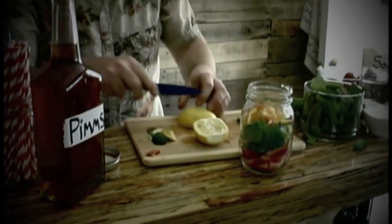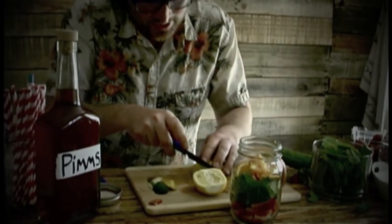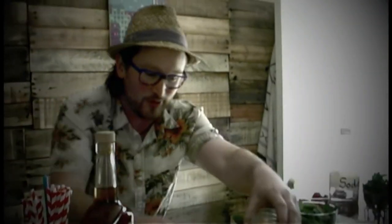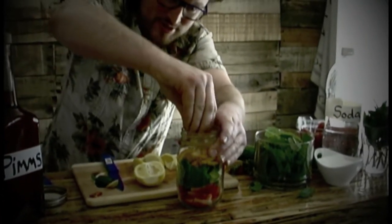Just squeezing the lemon in. Normally I'm not even going to use a juicer. Again, the idea of the show is that you can just do this stuff at home yourself without any fancy equipment. Try not to smash that. So we're just going to squeeze the lemon juice in there.